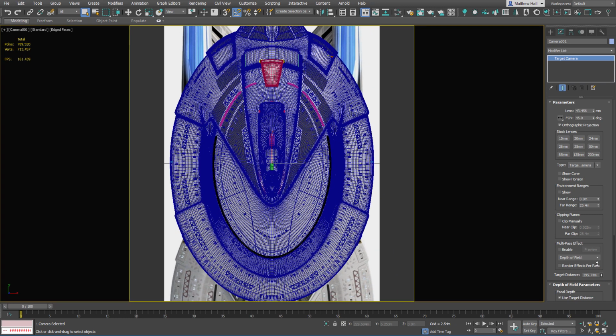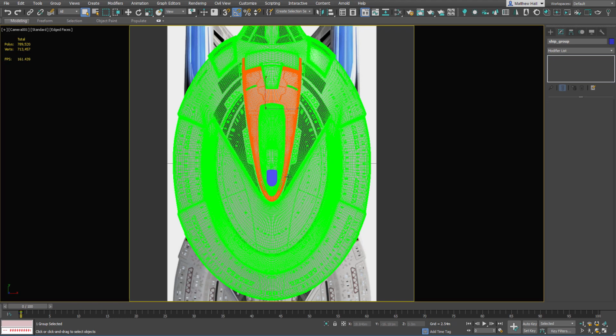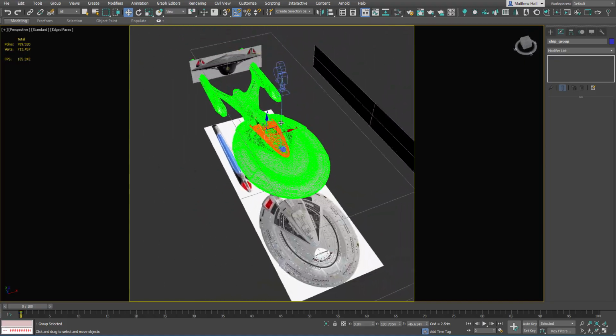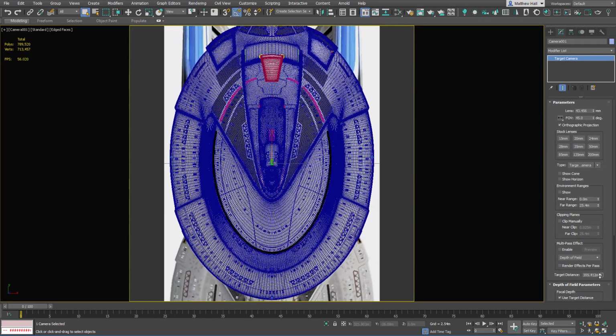Until I get the top of the saucer into view. Now, you're going to notice that there's a lot of wasted space here, and that's okay because we can always use it for other elements. We don't want to let any of this space go to waste, right? That's just, well, wasteful. So we just want to make sure that everything is nice and centered. Just keep doing this. Okay, I think that should be good.